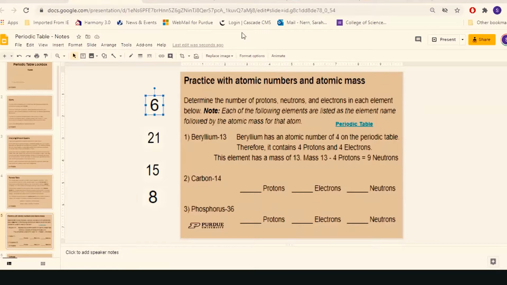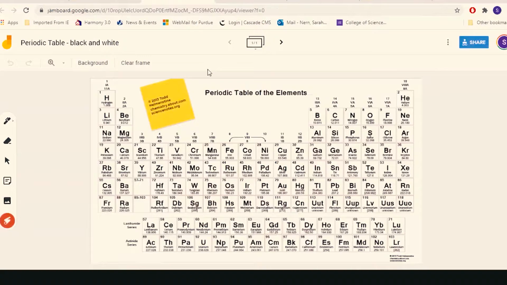And Google Jamboard's a pretty neat tool. You're able to do several things with that. If I just pull up the next slide here, this is where your students will be directed. And on the side, you're going to see a couple of tools. There's a pen, and it gives you a couple different ways that you can use that pen with different colors. And then erase that. I'm on select right now so I can see the mouse. You can add sticky notes. I added the credit for this periodic table here as a sticky note. You can also add images to this. And I really like this laser function. If I click that, and that's kind of what I'll be using here, you can show just a really brief mark, and it trails and then it disappears. And I think that's a really neat function as well. So I'm pretty excited about that.